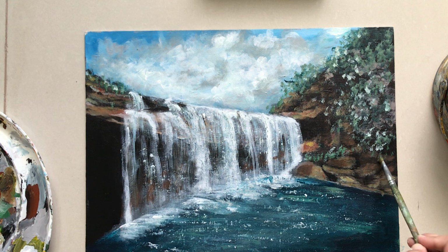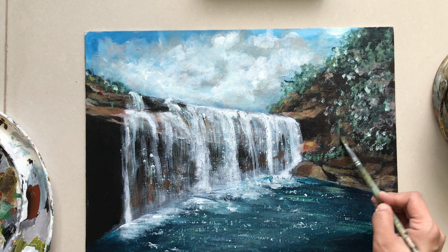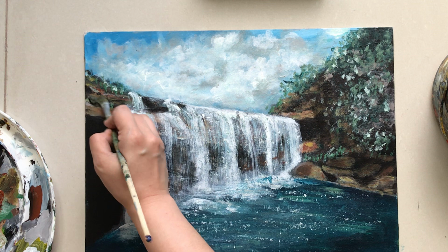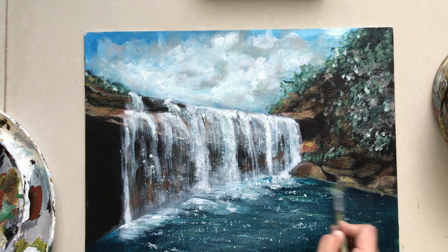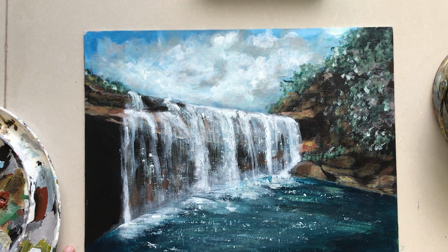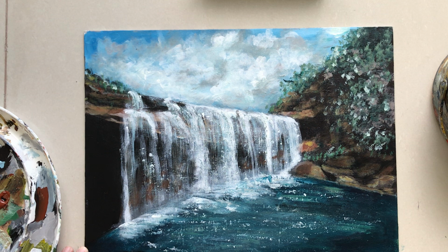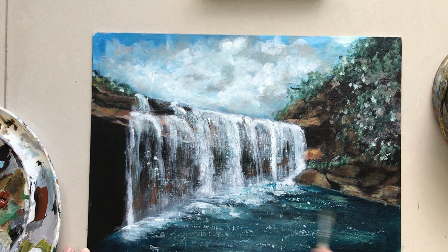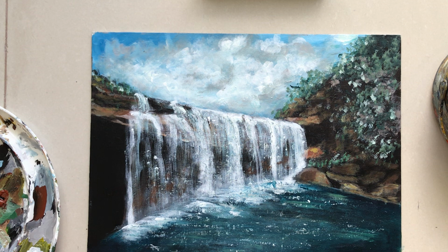We kind of don't want it to be just pure brown and black. We want some shadows. We want some depth. Like that. Very minimal highlighting and shading. Okay, I'm gonna use again my watered down black. I'm gonna darken some areas in the water. Wow, I love this one. I really, really like this one.